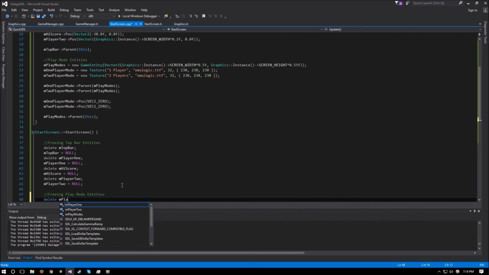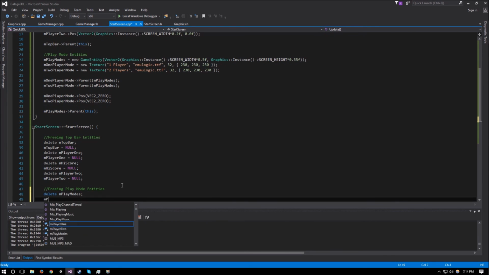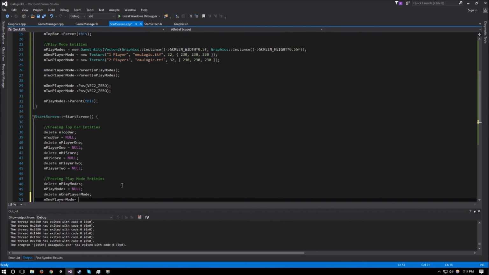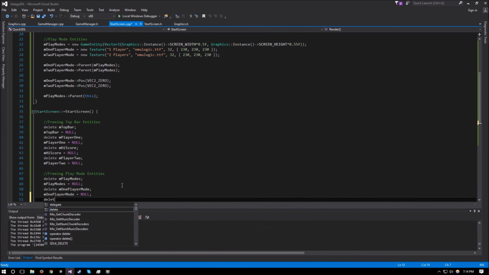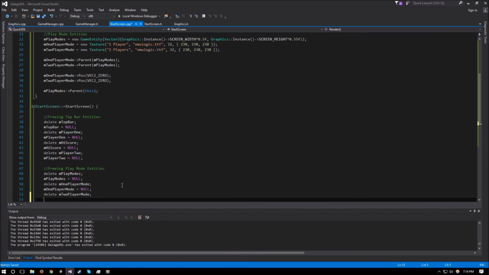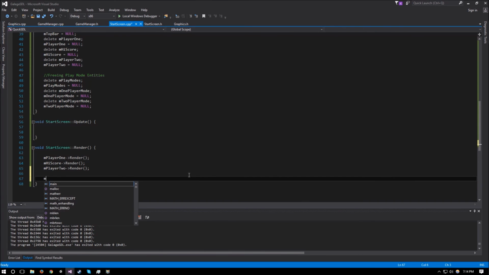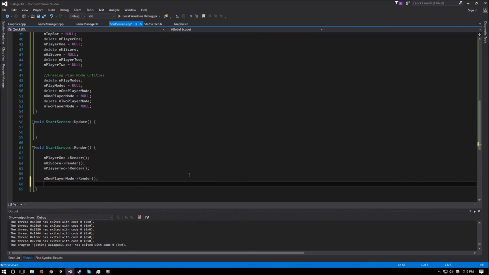So delete m play modes, equals null. Delete m 1-player mode, m 1-player mode is equal to null. And delete m 2-player mode, m 2-player mode is equal to null. And then down here we will render these things. m 1-player mode render, m 2-player mode render.